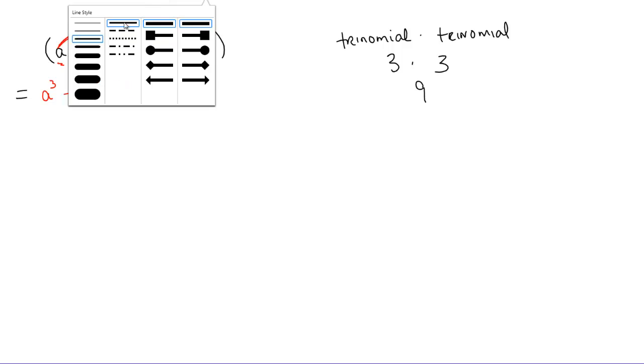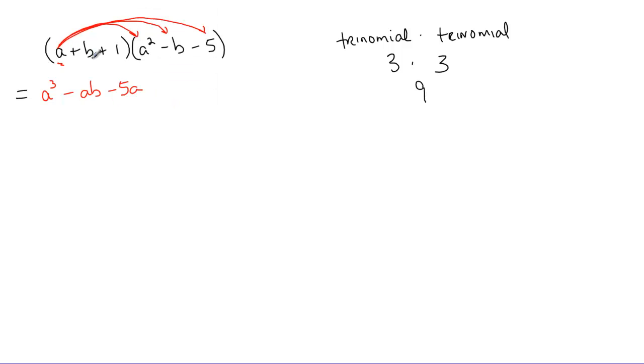And then we move to the second term in that first polynomial and distribute the b to every term in the second polynomial. B times a squared, positive b times positive a squared, plus a squared b. Again, I'm putting the a first because it's alphabetical. The second thing in here, positive b times negative b, is negative b squared. And b times negative 5 is minus 5b.